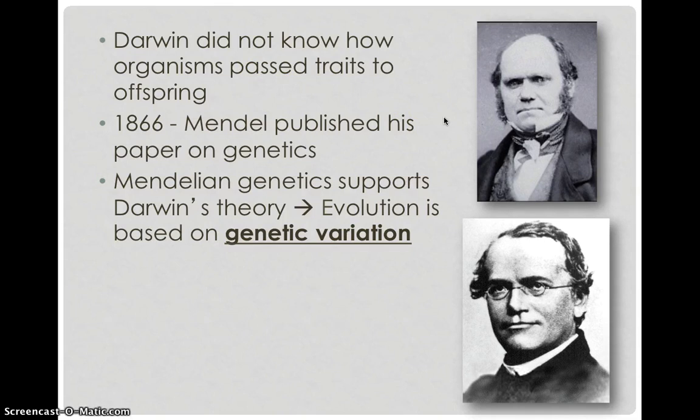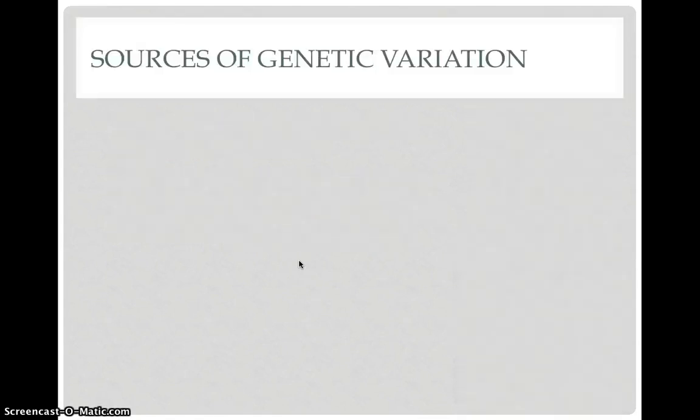So Mendel started this trend, later called Mendelian genetics, which supports Darwin's theory that evolution is actually happening. He concluded this because there is genetic variation, and that happens throughout different generations. So again, Darwin didn't know what was going on, just that something was happening. Mendel came out with a theory of genetic variation that's the cause of evolution. So that's how they are related.